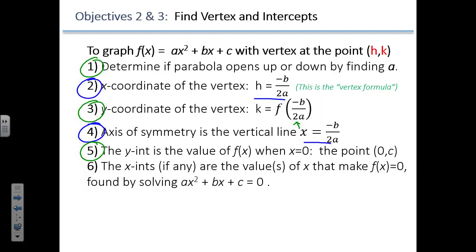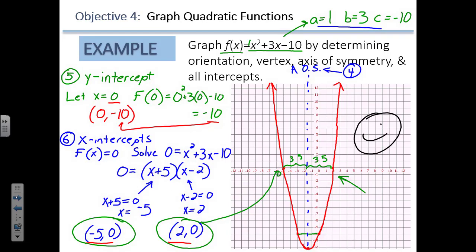For our fifth step, we're going to find the y-intercept. Now notice that when we plug 0 into a function, everything will cancel except our c value. Let's take a look at that. In our previous example, when we plugged 0 into this function, we got 0 plus 0 minus 10. That turned out to be our c value. That's always going to be the case. Just like in a straight line where we know y equals mx plus b, and b is our y-intercept, the constant at the end is always the y-intercept.